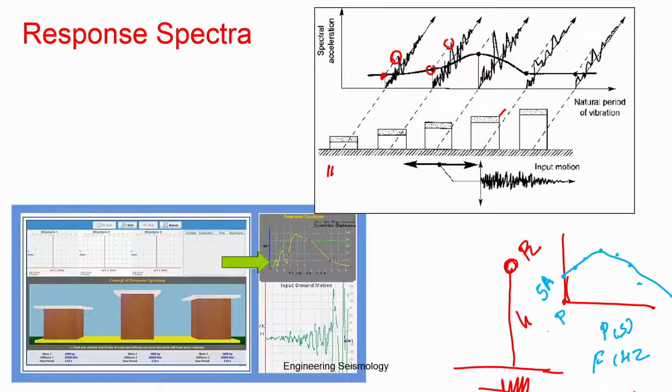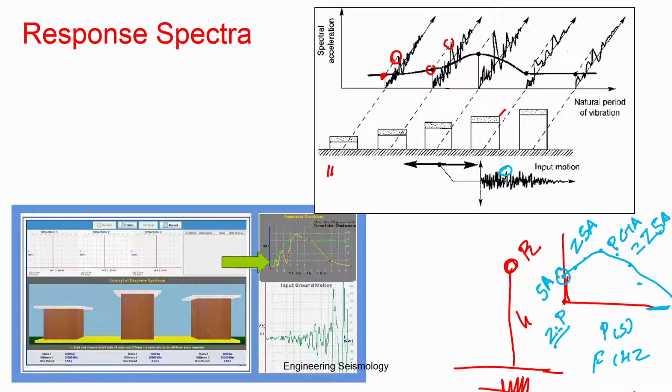The period is equal to 0, correct. Then this keeps changing up to where the response is plotted. This acceleration is called the zero period spectral acceleration. If you look at this acceleration, this is the maximum response. That means at zero period, the structure's natural frequency is zero. So basically your peak ground acceleration of the input equals the zero period spectral acceleration.